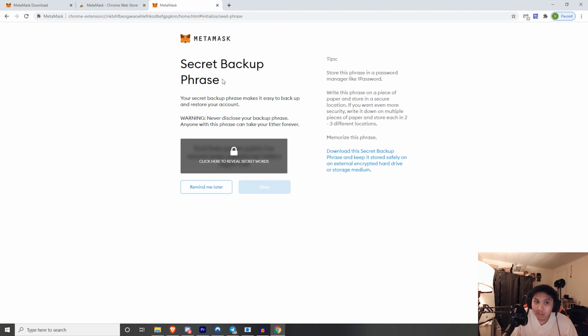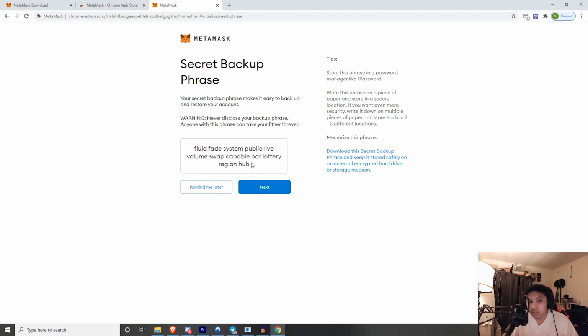Now we are going to back up the secret backup phrase. So these phrases are going to actually be your keys that allow you to access your wallet from wherever. So make sure no one ever gets these keys except yourself. I highly recommend writing it down on a piece of paper and keeping that piece of paper somewhere extremely safe. For me, I'm just going to reveal it, and this wallet is not going to be a wallet that I will be using, so I'm comfortable with sharing it.